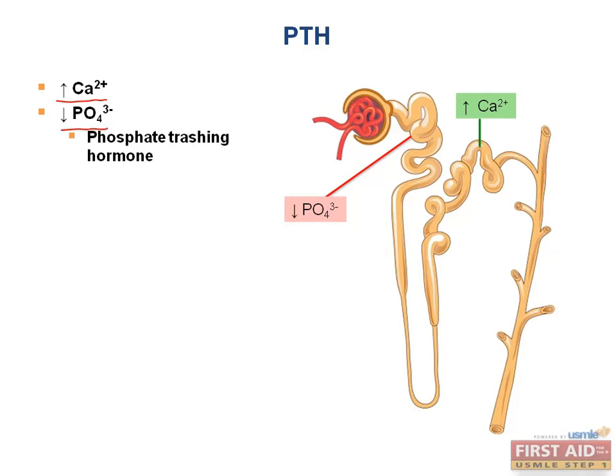Additionally, it acts on the kidney in another manner. Do you know what it does? It stimulates the activity of 1-alpha hydroxylase. And why is that important? Well, 1-alpha hydroxylase plays an important role in converting 25-hydroxyvitamin D into the active form, 1,25-hydroxyvitamin D, or calcitriol. And vitamin D is really important for stimulating the absorption of calcium from the intestinal tract. That way, the calcium you get from your diet actually makes it into your bloodstream. We'll talk a little bit more about this later.